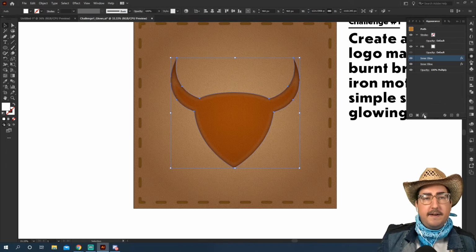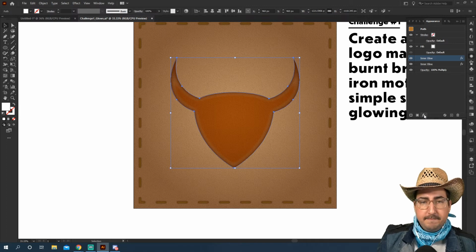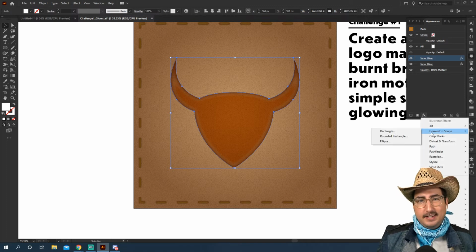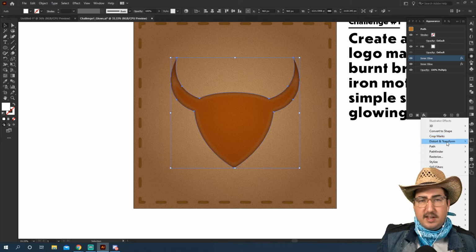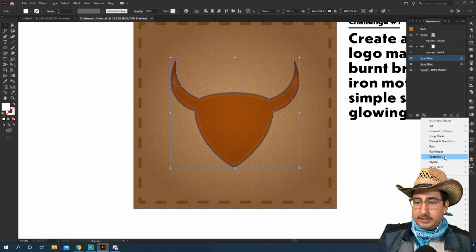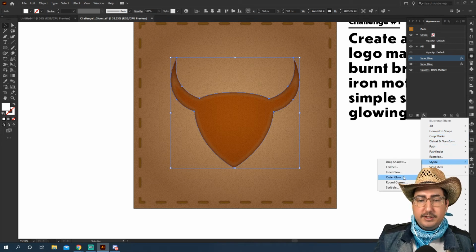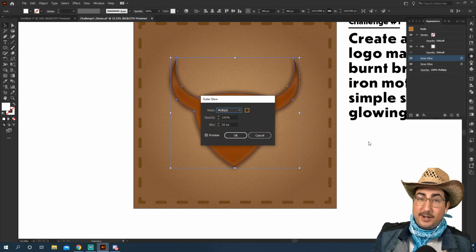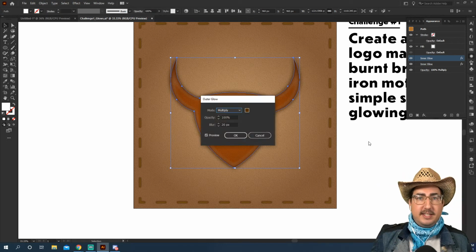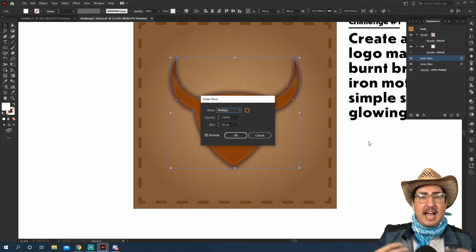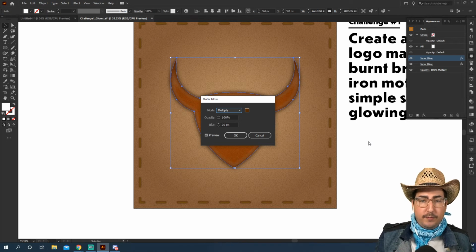Actually, let's do this. Let's click on effects right here over by the plus sign. And this is another way to add effects that isn't through a menu, isn't through the plus sign, just another option for you. And we're going to go to stylize, and we're going to do outer glow. And you can see already the outer glow is the same thing as the inner glow. It's going to take the shape and then add a glow of whatever we want.